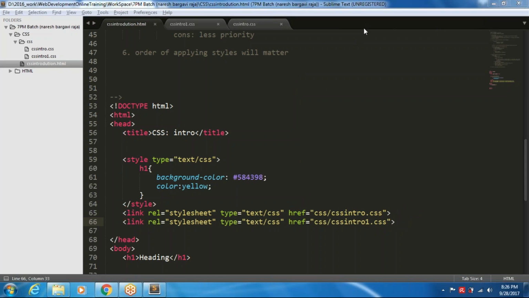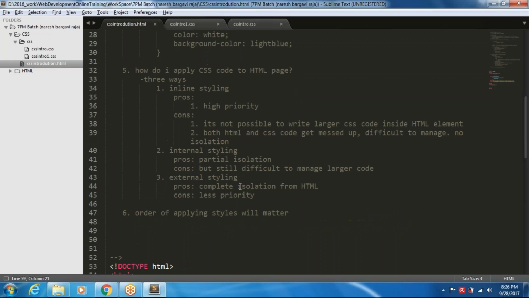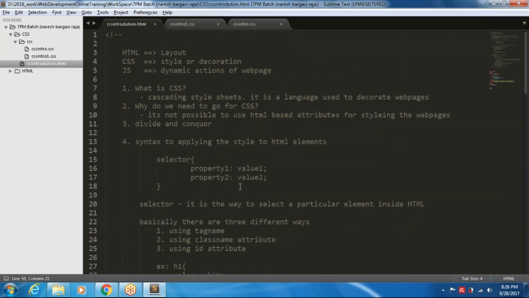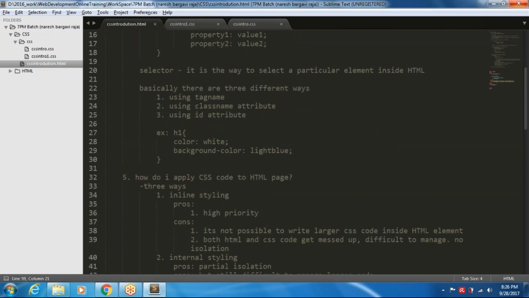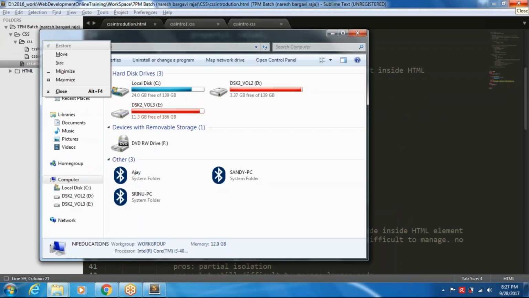Okay, that is about a simple introduction to CSS. Let me check this out.